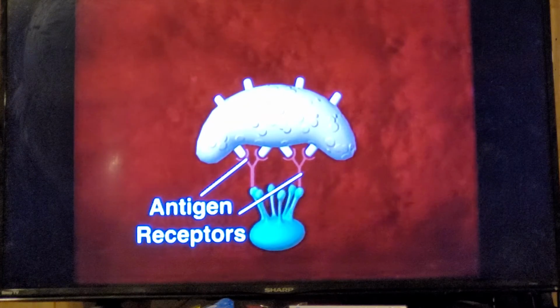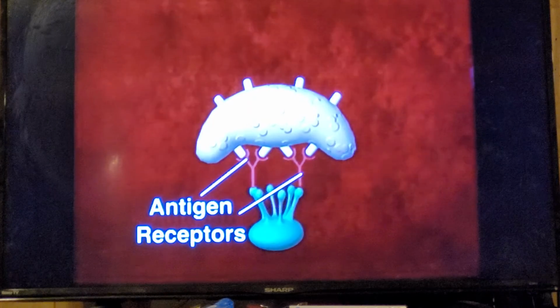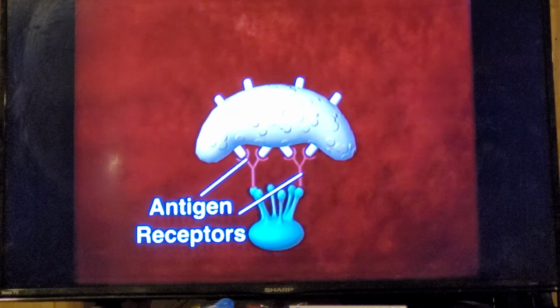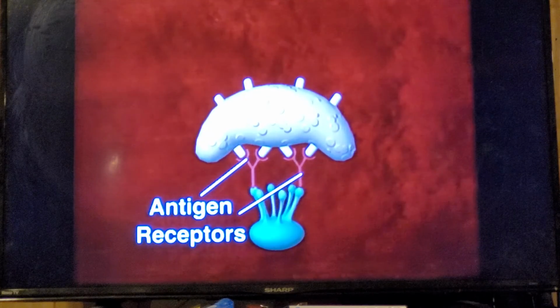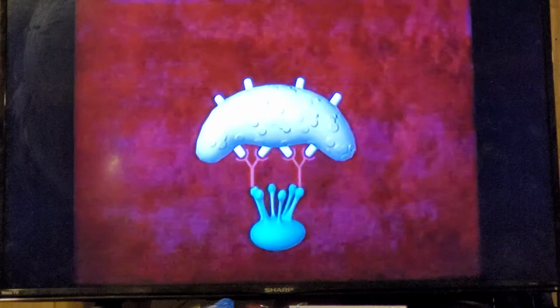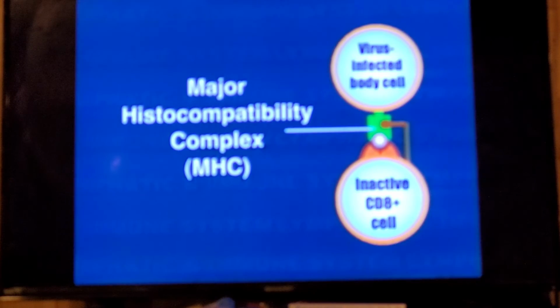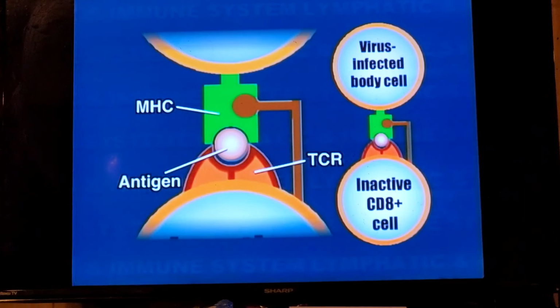Antigen receptors are found in both B cells and T cells. Through a process called genetic recombination, gene segments are arranged and shuffled to create these receptor molecules. The major histocompatibility complex antigens, or MHC antigens, are located in the plasma membrane of body cells. The key purpose of MHC antigens is to help T cells recognize an antigen as a foreign substance. T cell receptors, or TCRs, identify specific foreign antigen fragments associated with antigen MHC complexes. This acknowledgement is the first signal in T cell activation.